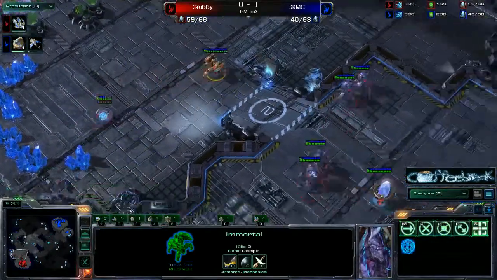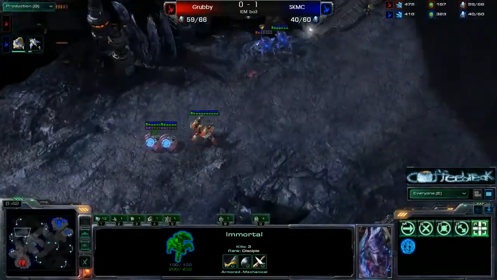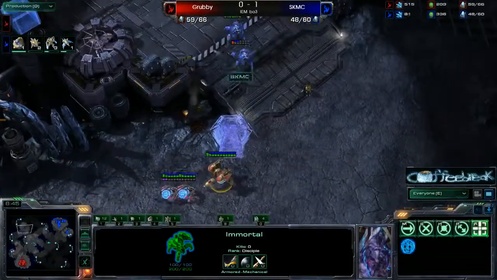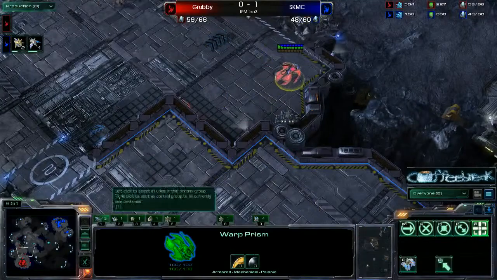But Grubby also has a Warp Prism on the field now, so he's going to be able to do a double Warp Prism drop should he so desire. Oh, Grubby barely missing the ability to take out 1 Stalker there. This Warp Prism going to be able to actually do quite a bit of damage.